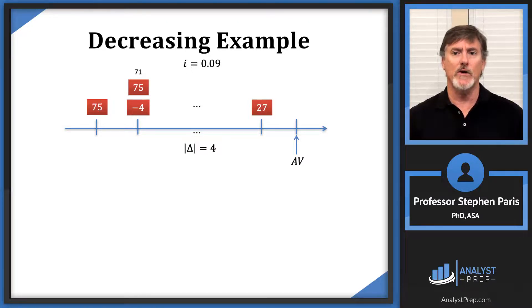And then they just continue this pattern so that the 27 they view as 75 minus something. Do the arithmetic: 75 minus 27 is 48, so you would have to have 75 minus 48 in order to get back to the original last payment of 27. There's absolutely nothing wrong with what we have here. I then once again recognize that the common difference, the absolute value of it, is 4.